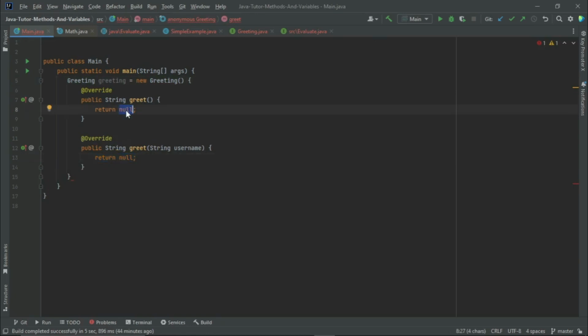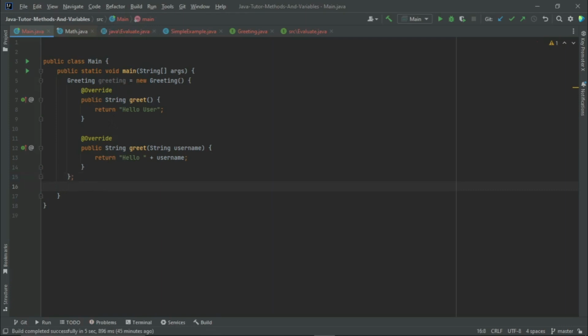So this is what I'm going to do. At the first stage, I'm going to return hello user, and then right here I'm going to return hello plus username. So I'm going to end with a semicolon, because this is a variable declaration statement. The whole of this is a variable declaration statement.